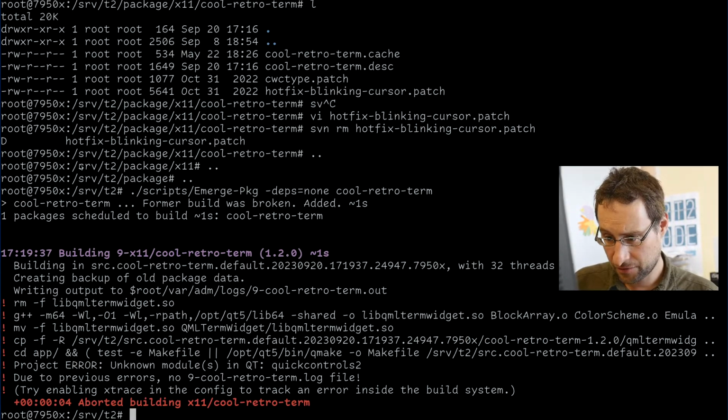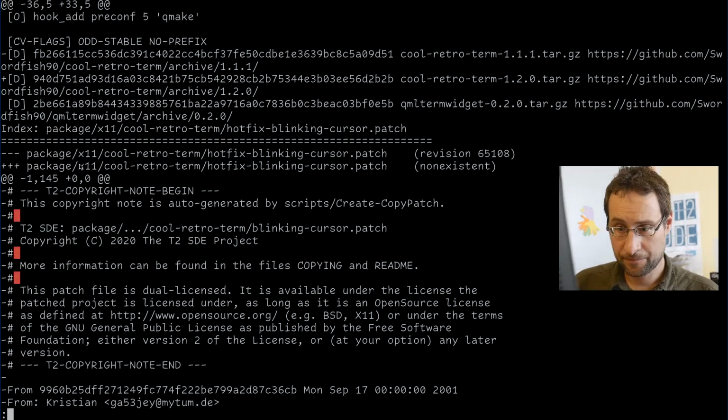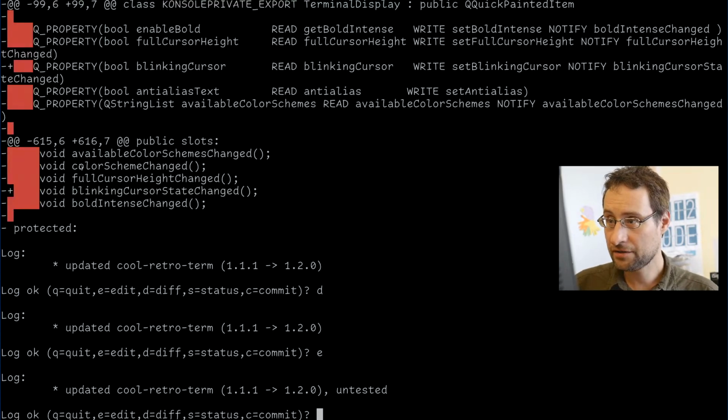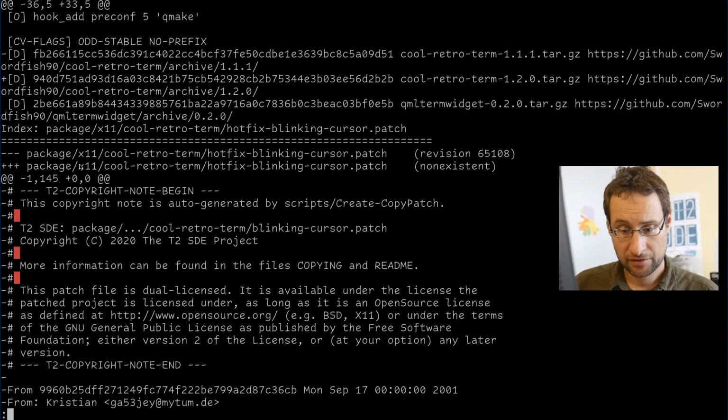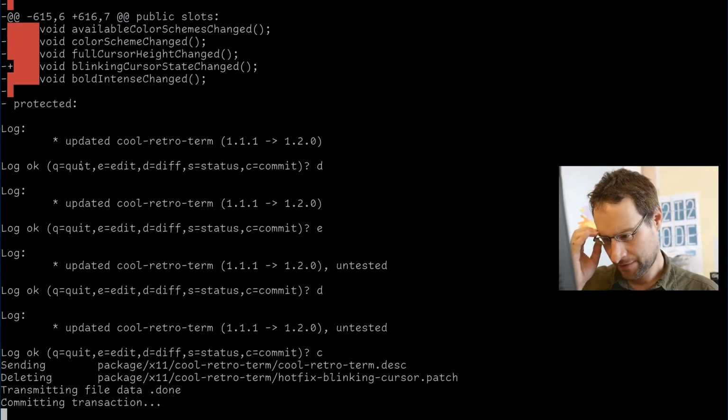Okay, unknown module QtQuick.Controls 2. Okay, maybe it works, maybe it doesn't. Maybe I need newer Qt stuff, who knows. It probably builds if you have the right stuff, so commit.